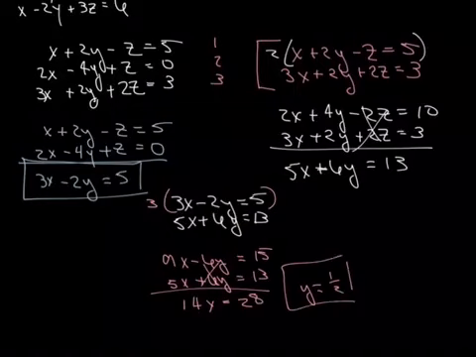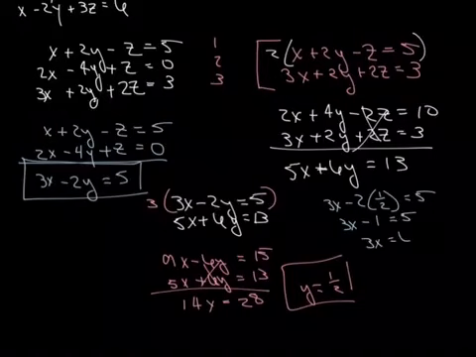Alright, so I found one of my variables, 1/2. Now what I do is I go back to one of the equations that I just did that just has two variables, doesn't matter which one, and I plug 1/2 in, and I find my x. So for example, in blue, if I took my first equation, 3x minus 2 times, I found out y is 1/2. So 3x minus 1 equals 5, 3x equals 6, x equals 2. So I just found a second variable.